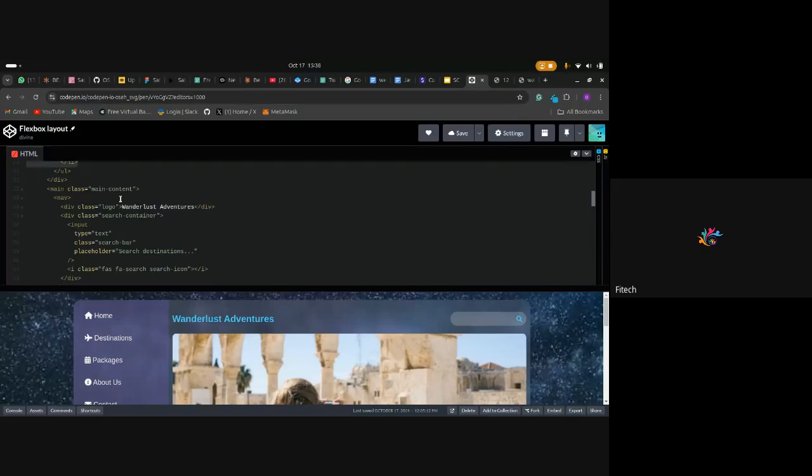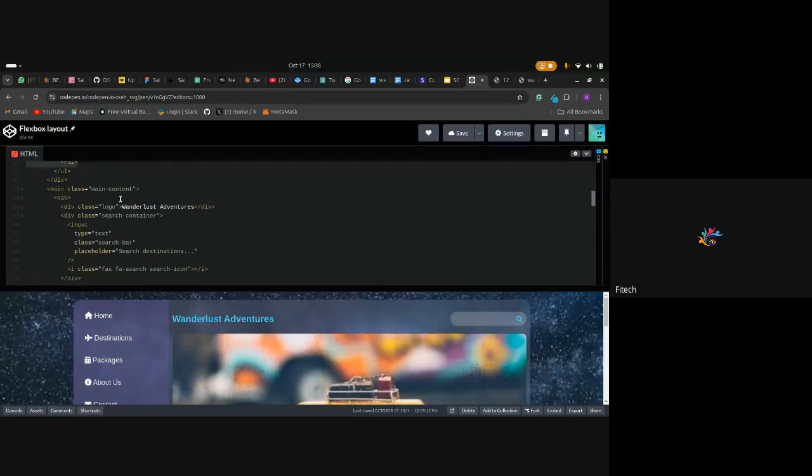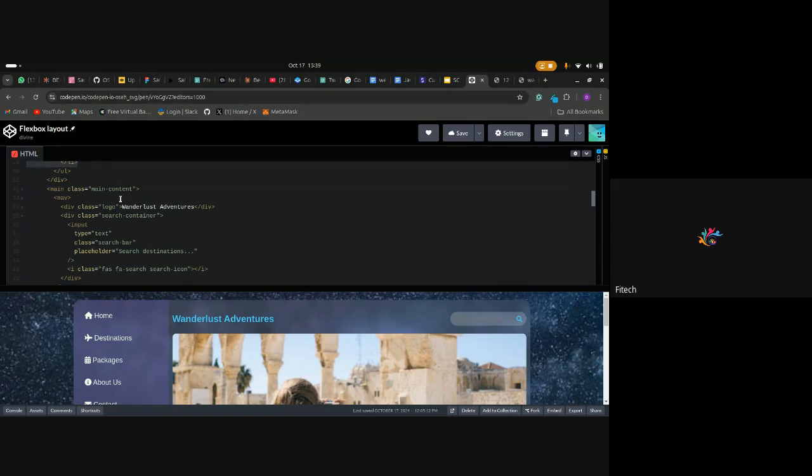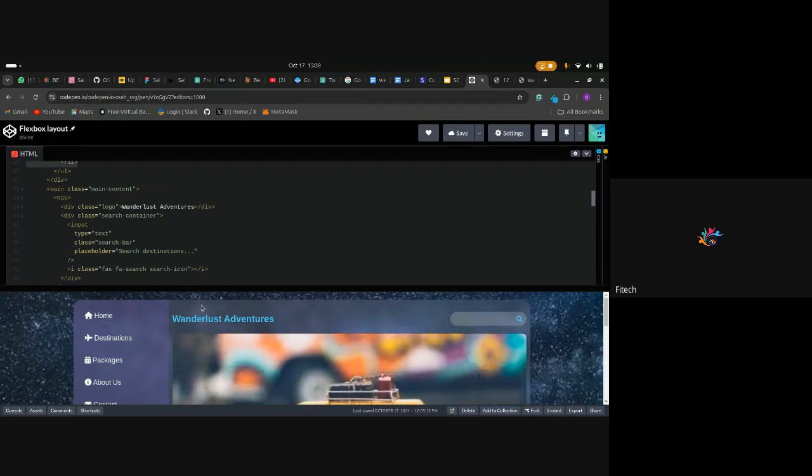So main content is our new block, but then our container is this.